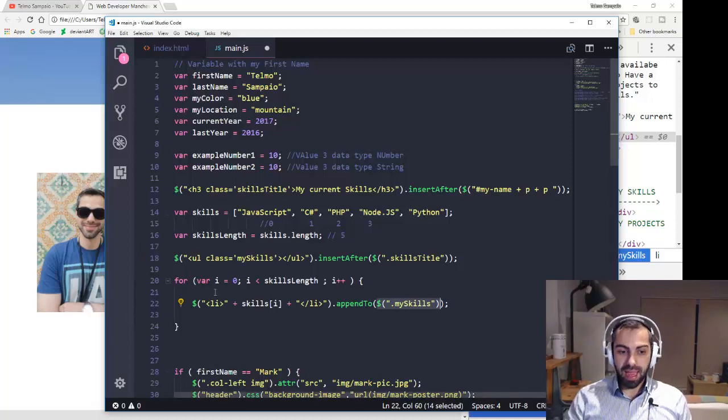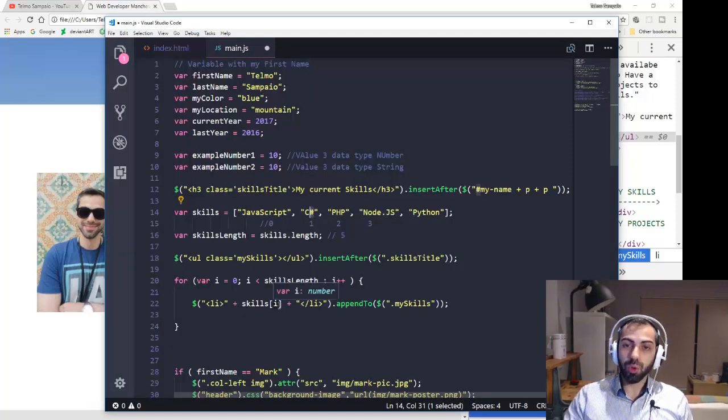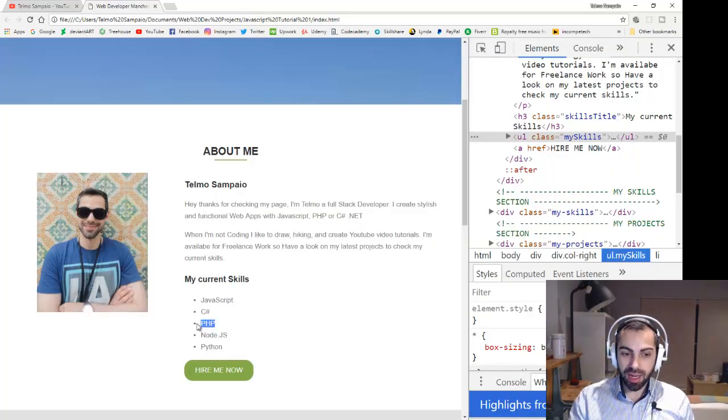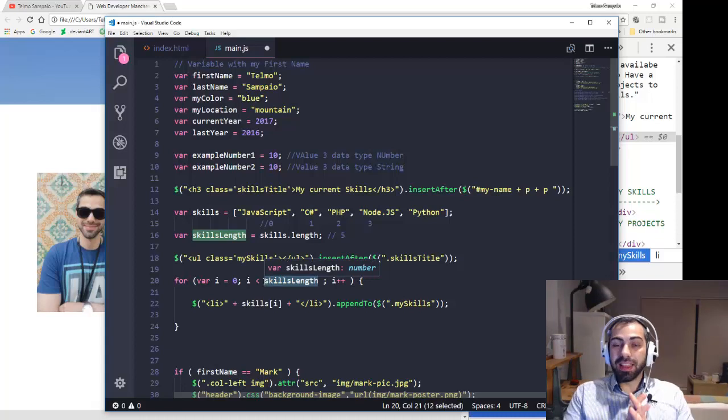So this is going to run, and this is the first time it's going to run. Like I said, with i equals 0, it's going to do JavaScript, and then we say i++. Because skills.length is 5, the next situation is i equals 1, because we are increasing it. So skills[1] is going to put C sharp. C sharp is coming after. Then i equals 2 next time, because we are incrementing it by 1, and it's going to be PHP. That's it, and so on until you reach the limit that we are putting in here. This is a really practical example of using a for loop and some arrays.